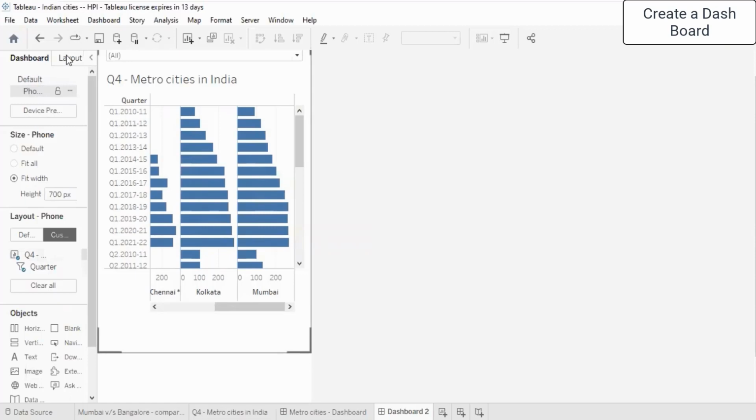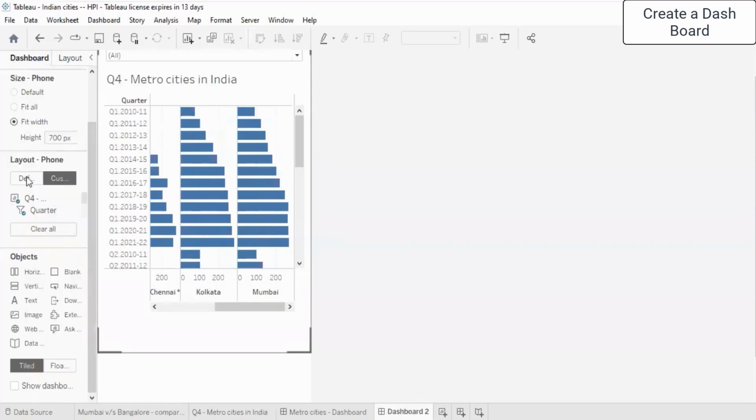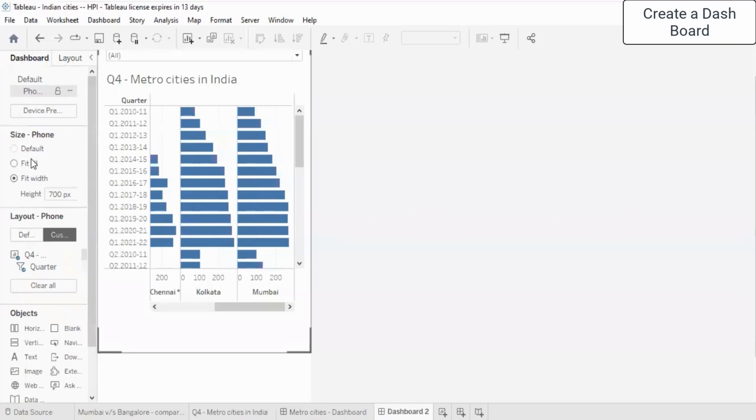Let's click on the layout button here. It is showing the item hierarchy. The item hierarchy for dashboard 2 is tiled. And this is the size they are providing for dashboard 2. If you want, again, no, okay, we're not able to make the changes here. Right, the fit width, we can see this for the phone size.